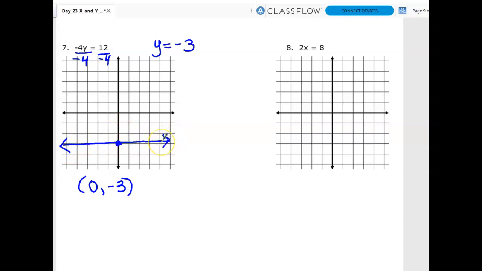Okay, notice there's no x-intercept. Okay, it's never going to cross the x-axis. All right, so this is kind of a special case, and we like to think of this using a silly acronym, HOY VUX. Okay, this will make more sense later, but a horizontal line has a zero slope and it crosses the y-axis. Okay, so it has a y-intercept. Or the equation of the line actually is y equals.